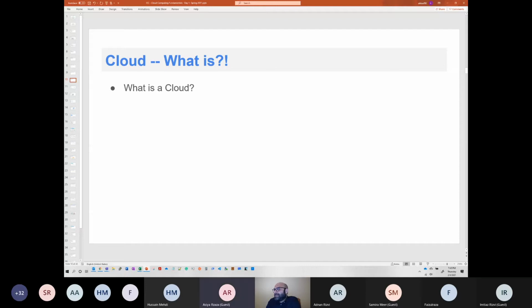It's like a data center available for many users online. Okay. Cloud is used to save data. Cloud is using the same data. Imtiaz bhai, can you? Yeah, go ahead, Adnan. Instant infrastructure readiness. Okay. Instant infrastructure readiness. Okay. Imtiaz bhai, can you elaborate on your point again for me, please?